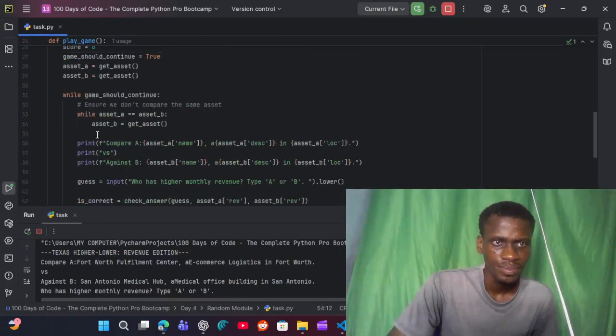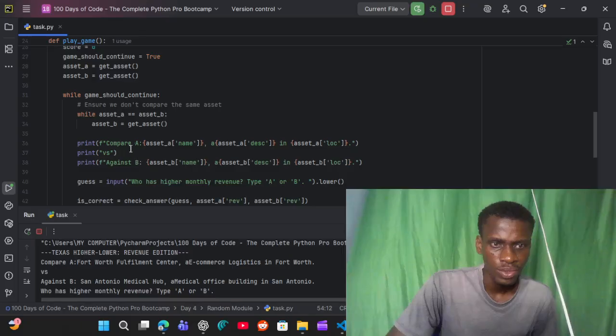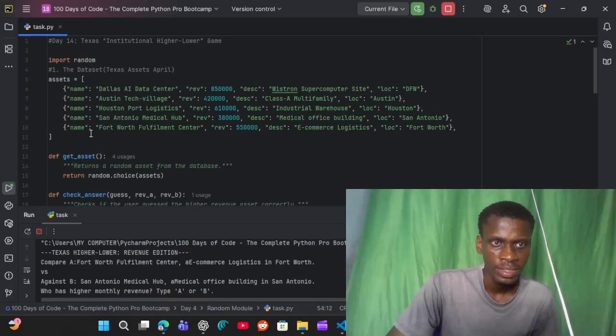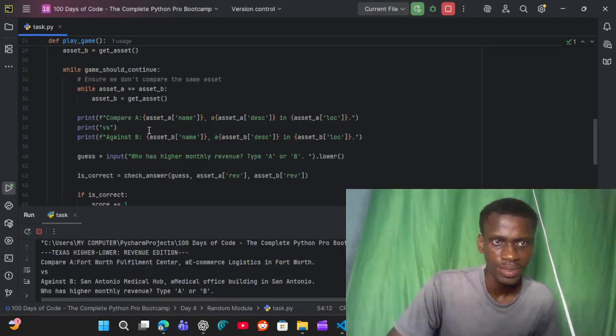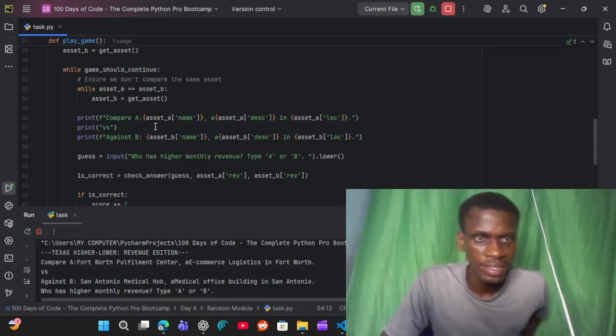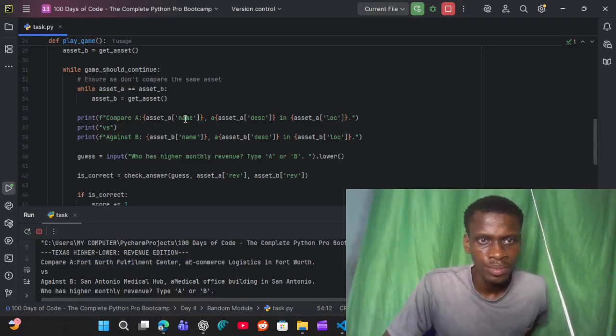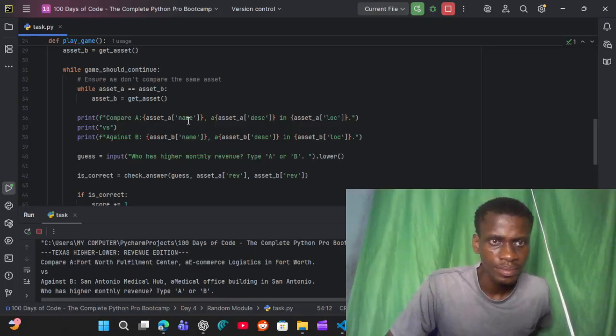Start from... Compare asset A towards the fulfillment center. Okay, that's the last one. This is like a random one. Compare asset A, the name.